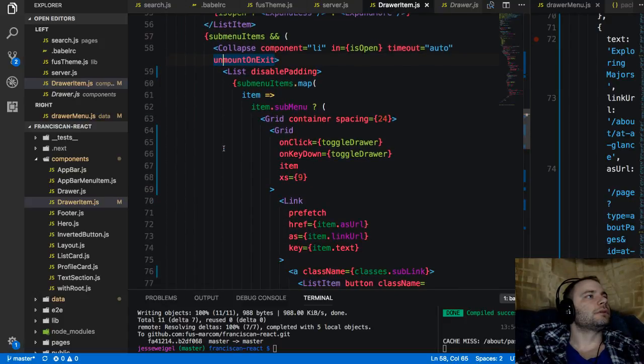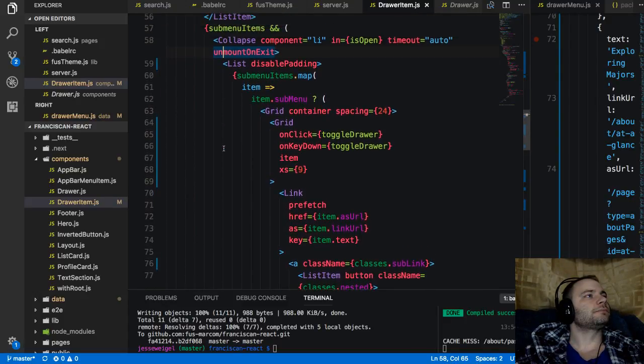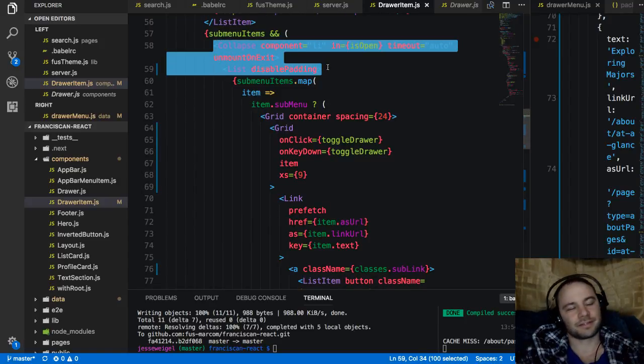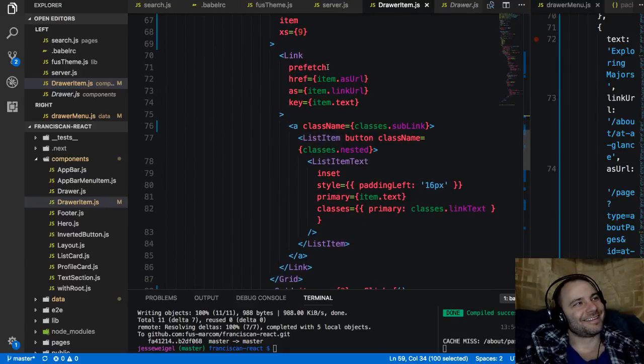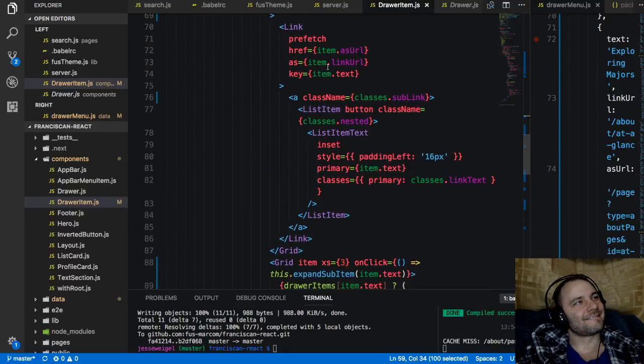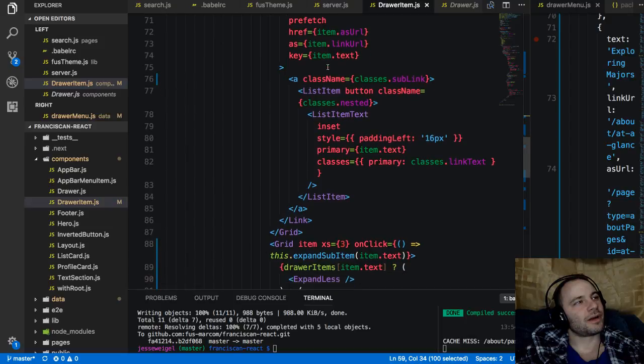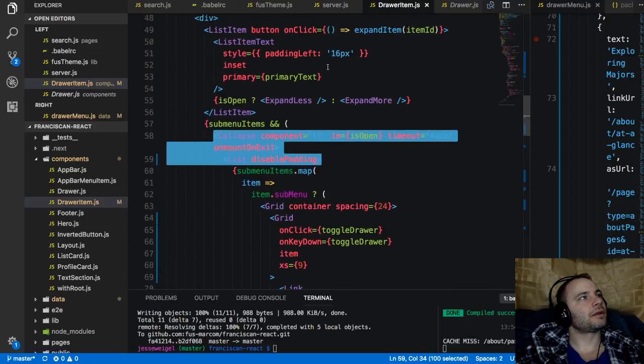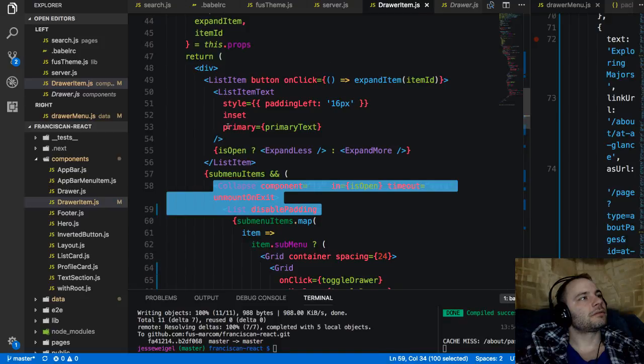So let's do this. Let's add in this collapse and the list into here. So what we'll have, let's see where we add that in. List item.